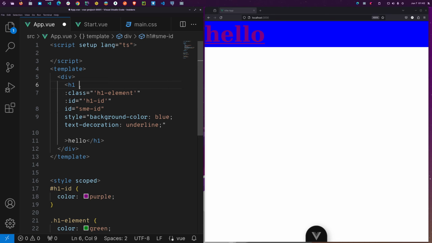So let's say you had a component that checks the status of maybe a transaction. By default, maybe you have a gray background. Then if it's completed or something like that, you need to change the color of the background based on the status that you're getting. Those you can always achieve through this type of binding.